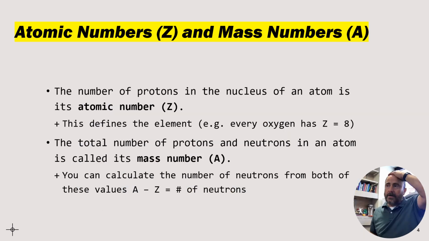All right, so let's talk about a few different things that when we want to describe our elements along the way, how we can describe them in shorthand notation so that it's easy for us to convey all the information that we need. So number one is that we're going to bring up things that are called atomic numbers and mass numbers. The atomic number is the number of protons that are in the nucleus of an atom. Now this is what defines our element itself.